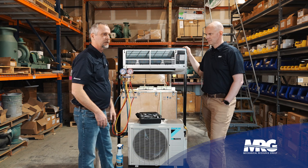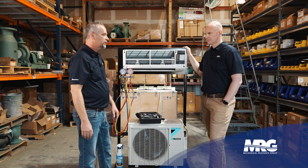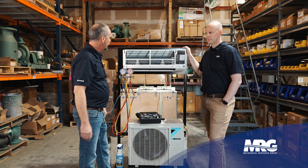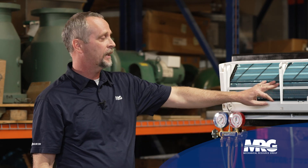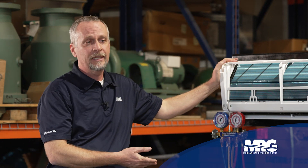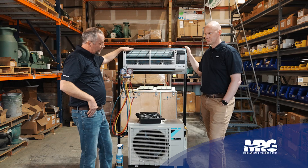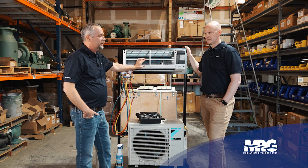Since I'm at the outdoor unit already hooking my gauges up, I'm going to do a quick visual around the outdoor unit, look for any leaks there. If my truck's close by, I'll get my sniffer out and do a quick once-over on the condenser. But if it's not the Schrader, a lot of times it's the indoor unit. So I'd go inside, expose the drain line, open up to get into that drain pan, and put my sniffer down in that pan. If it starts ringing out, I know somewhere the leak is in my evaporator coil. Then I need to start adjusting my sniffer to pinpoint where the leak is. Since I've got to start by putting my gauges on, I'll start there. Once I've ruled that out, I'll jump inside. If I don't pick it up there either, then I've got a line set connecting the two units — good chance it's in that line set.